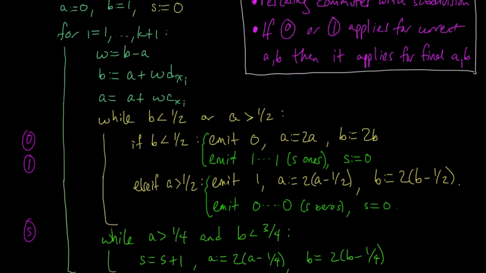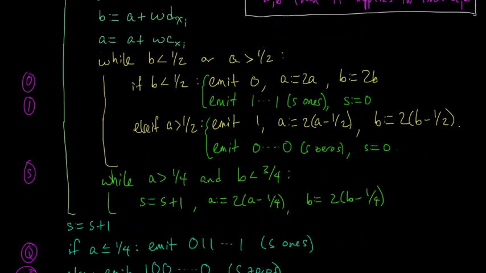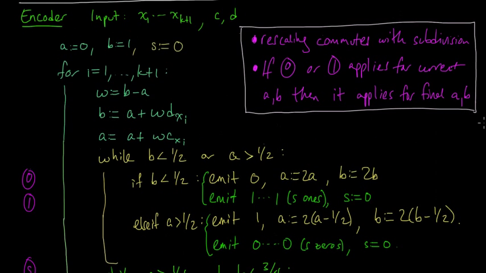Now there's still some work to go to actually turn this into a finite precision algorithm. This is pretty close to the encoder, but for the decoder, we're going to have some work to do to make it work in the finite precision case, because you need to do the same rescaling operations at exactly the same times in the decoder, because you're going to be rounding off. That's the key in the decoder as in the encoder. So we'll see that when we look at the decoder. That'll be coming up soon.